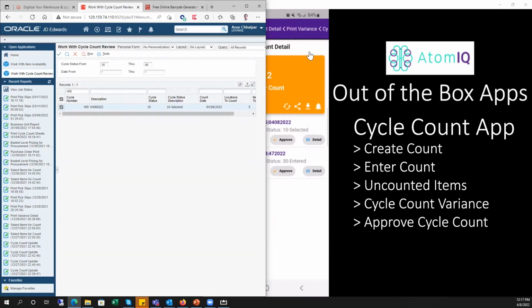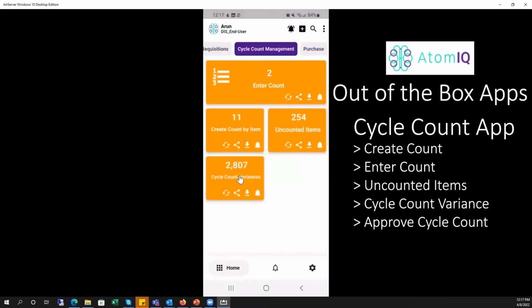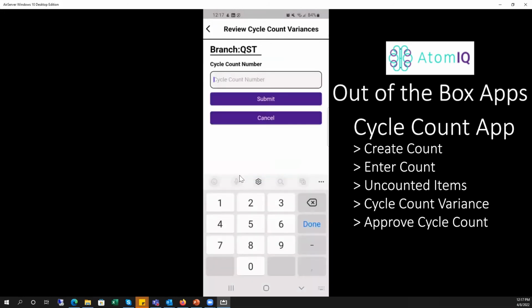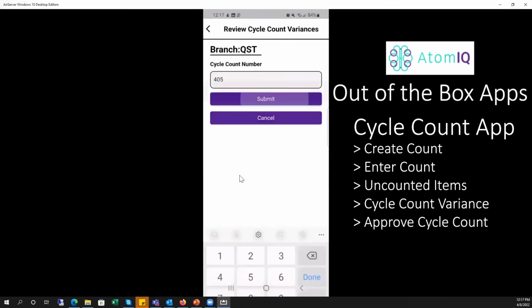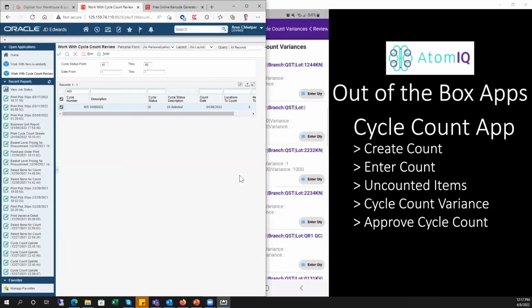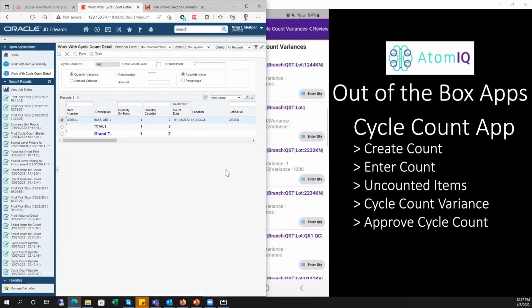And once it is done, one can always review variances. If I go back and click on this cycle count variances, and my cycle count number was 405, I hit submit. And let's say my lot is 2232KN.